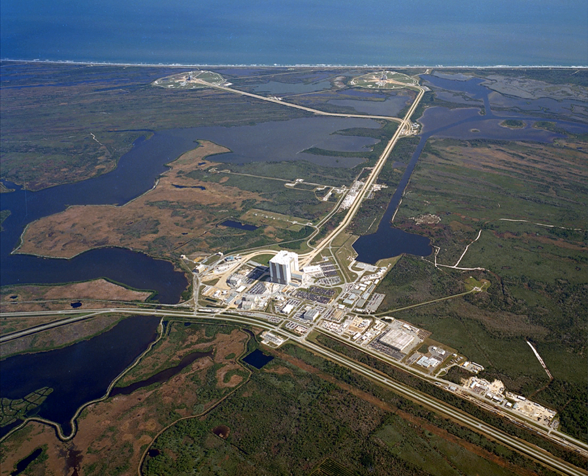'This is absolutely great to designate a new pad within the confines of Pad 39B. I'm looking forward to having customers here in the not-too-distant future, making use of this outstanding facility,' Robert D. Cabana said. KSC's newest launch pad, designated 39C, is designed to accommodate small-class vehicles. Located in the southeast area of the Launch Complex 39B perimeter, this new concrete pad measures about 50 feet (15 meters) wide by about 100 feet (30 meters) long. Launch Complex 39C will serve as a multipurpose site allowing companies to test vehicles and capabilities in the smaller class of rockets, making it more affordable for smaller companies to break into the commercial spaceflight market.